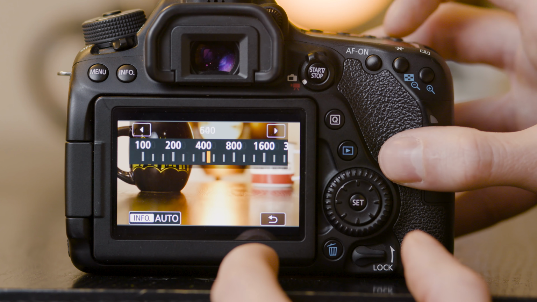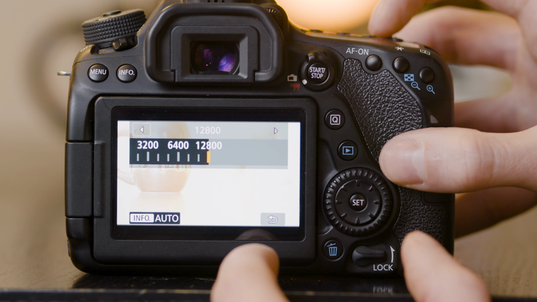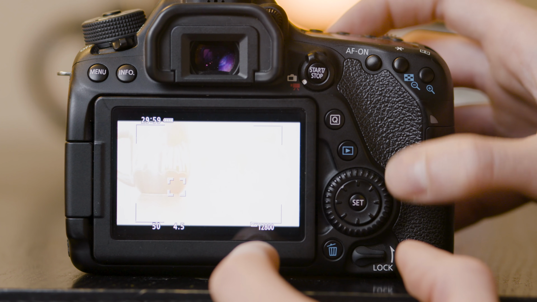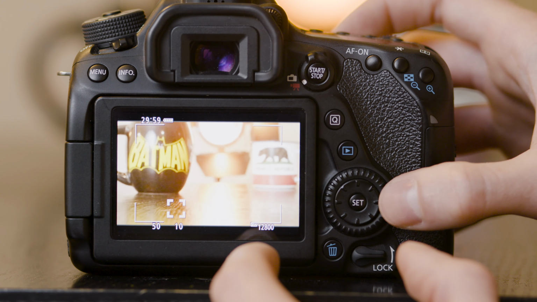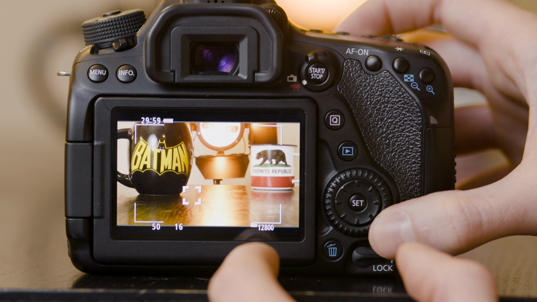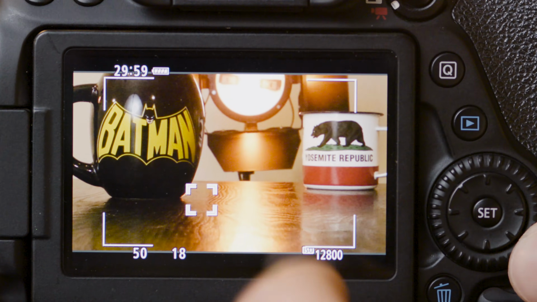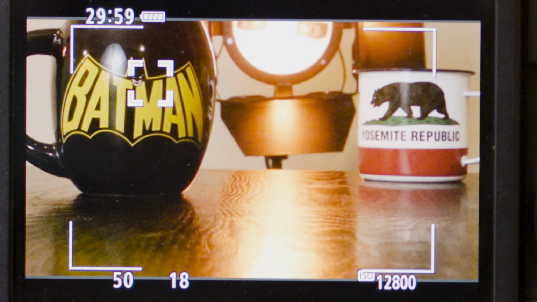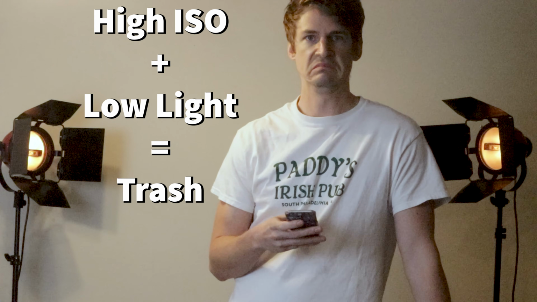The next thing you're going to want to go to is the ISO. The f-stop and ISO often get mixed up. The f-stop is telling the camera, through the lens, how much light it's going to let in. The ISO is inside the camera, telling each pixel how to read the light. If you have a really dark room and you bump that ISO as high as you can, you're going to see a lot of grain, a lot of static, because those pixels are trying to read light which is not there.